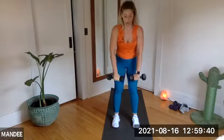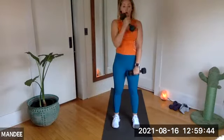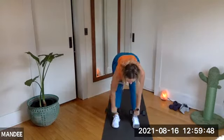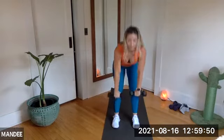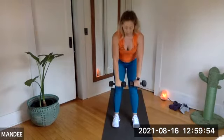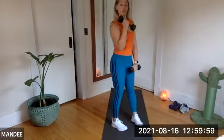I want you to keep going with it. Inhale, exhale, and curl. Stand yourself up really tall, just the right arm. Inhale, row wide, and curl. So you're bringing that thumb outside of the bicep. Carefully, you're not rounding your spine in the hinge.